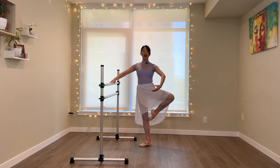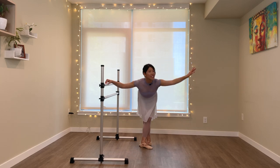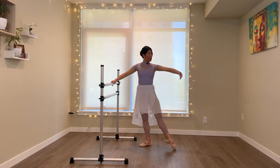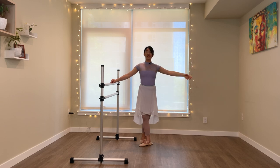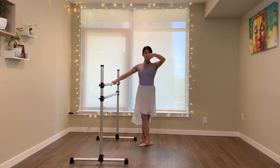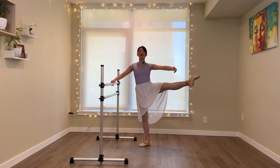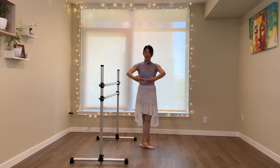6, 7, 8. With the arm, passé. 1, 2, 3, 4. All the way down. 6, 7, 8. Passé. 1, 2, 3, 4. To the bar. 7, 8. To the back. 1, 2, 3, 4, 5, 6, 7. You can do it. 1, 2, 3, 4. All the way, away. 7, 8.